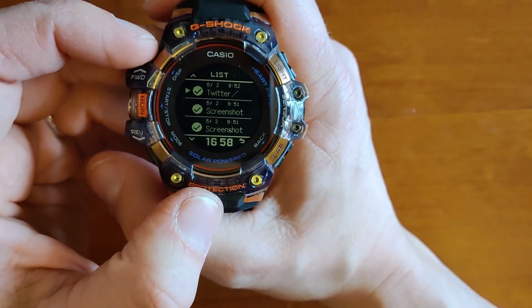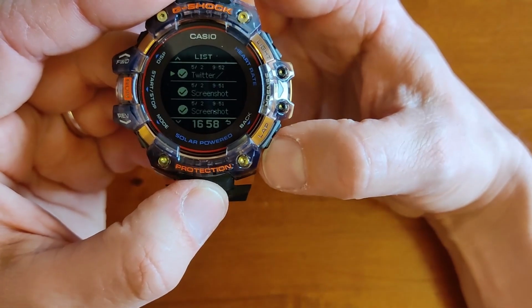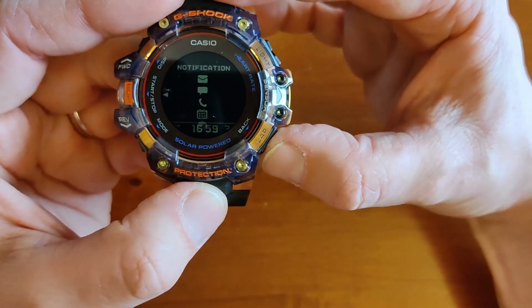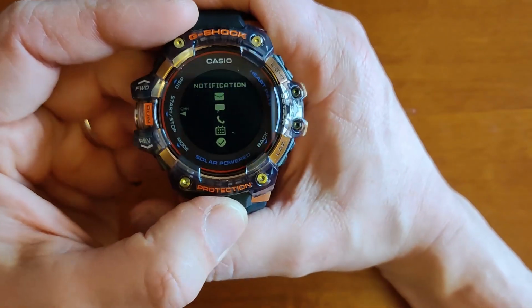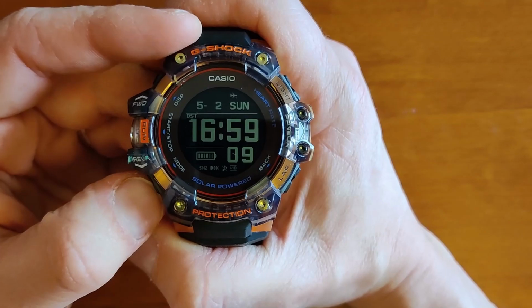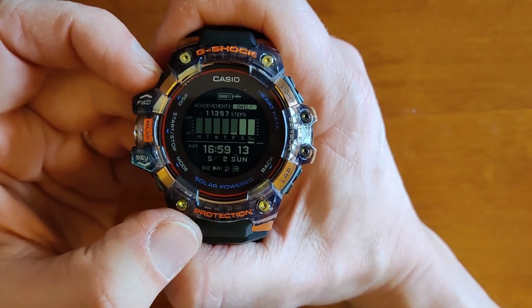Okay, so they're all there, and it's quite a nice feature. As I said, for me, it works out really well because I can just check. I get a little notification saying that a message has come through. I can decide whether or not I want to respond, and we're off. So if I press the top now, I get various different displays.